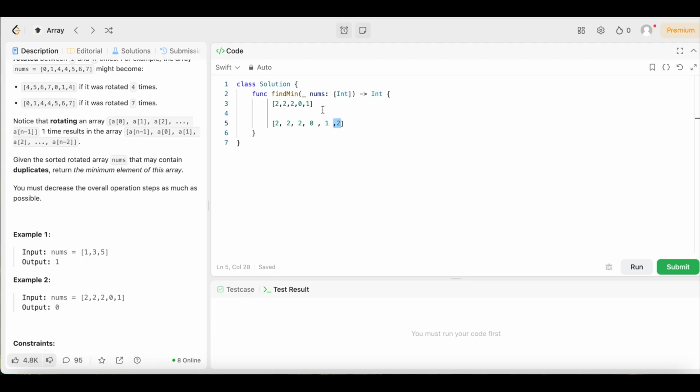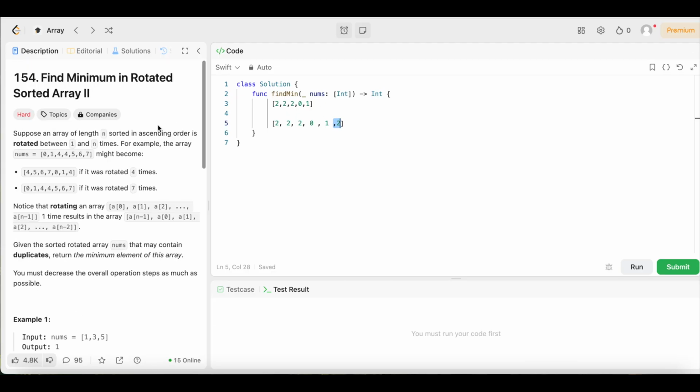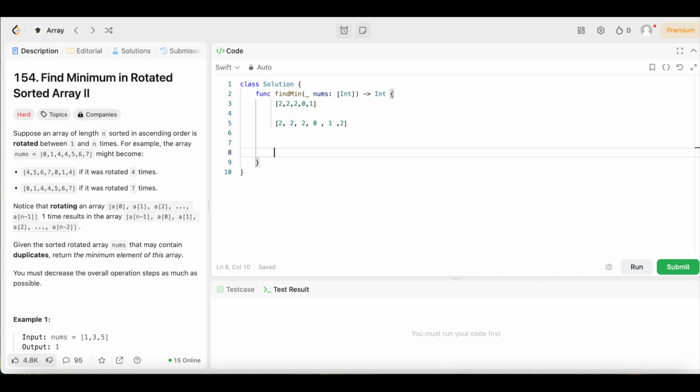Before, in 153, Find Minimum in Rotated Sorted Array I, they didn't contain duplicates, so we would know automatically by our pointers which half of the array the minimum was on. Say we had another array without duplicates, like 4, 5, 6, 0, 1, 2, 3.